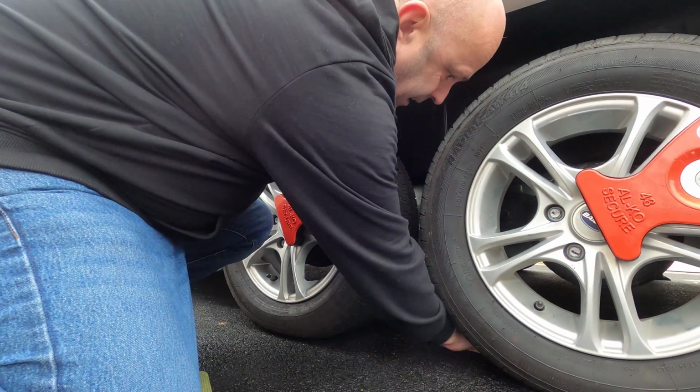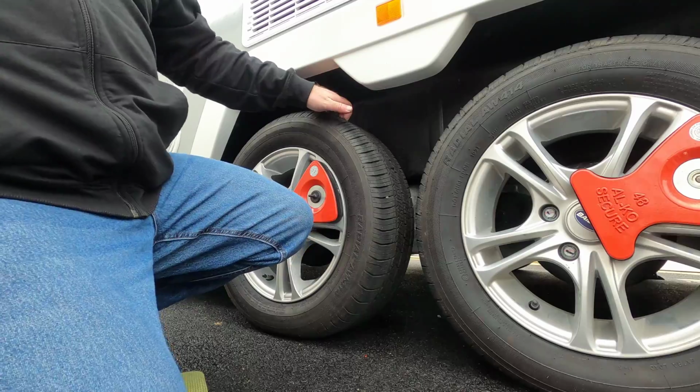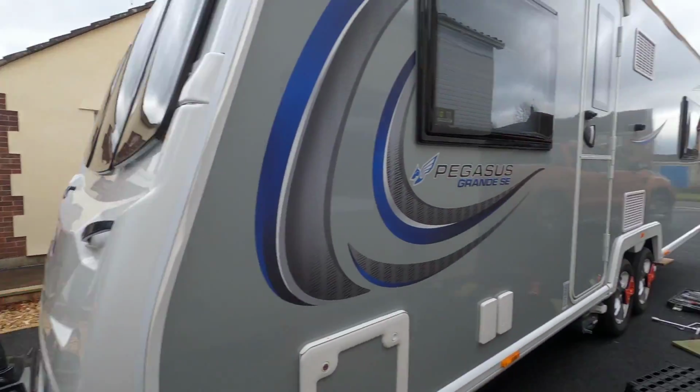Let's get the piece of wood out. Thank God, I thought I'd drop the tyre on the wood then. That would be a pain in the bum. Right, so I'm going to get the rest of the security on, get the electric back on again. So I've kind of moved it, but what I've done, so there you go. So it's as far forward as it can go on the tarmac.